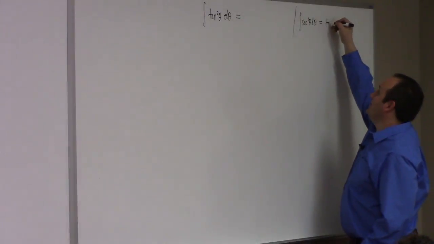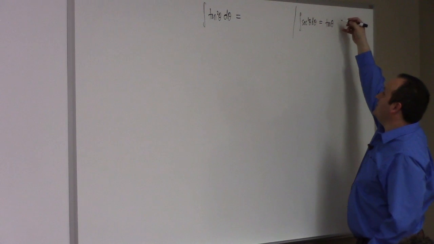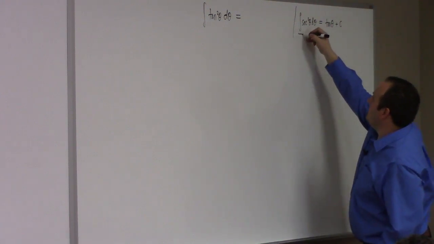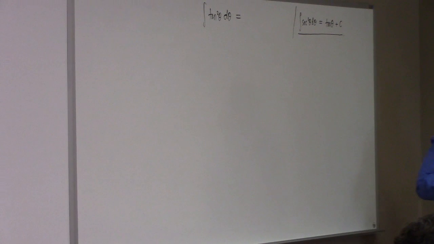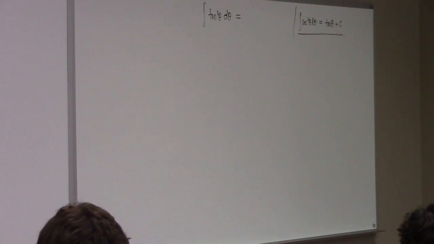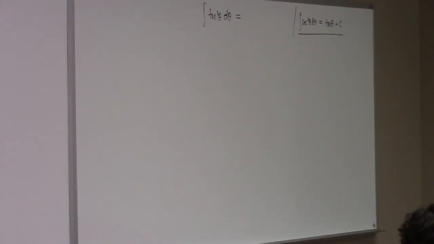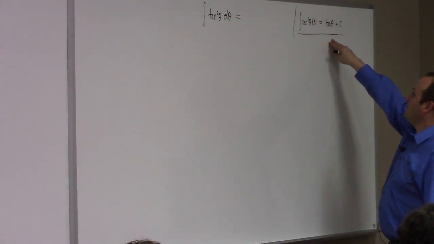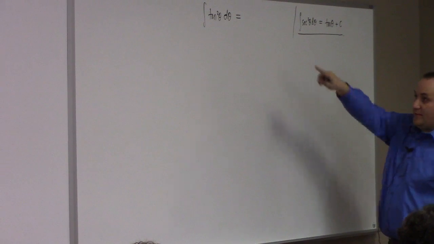This is tangent theta, because we know the derivative of tangent is secant squared, right? I should put some quotes on that, because if you don't know it, all of a sudden you just made yourself an hour of unnecessary work here. That's why it's so important to make sure you know those elementary antiderivatives. I know it seems like a small thing, but trust me, after the hour you spend trying to do this integral, you'll understand that you should learn the basic ones, because that's where we build things from, right? It's a system of educated guessing. We must be educated about the basic guesses. All right, so how about that?